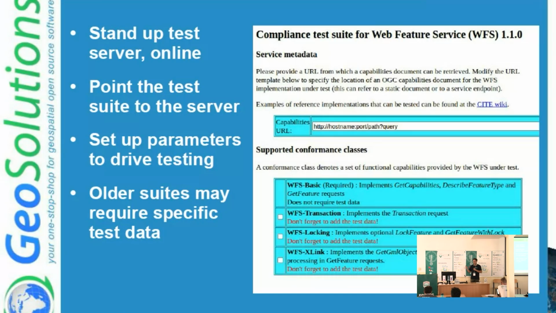For each and every one of them, you can basically stand up your server that implements a particular service. You point this TEAM Engine suite to your server. You set up a few parameters to drive the testing. For example, here, do you want to test WFS transaction? Do you want to test WFS locking or linking, and so on? And then the test suite starts and starts issuing requests to your server, verifies the responses.